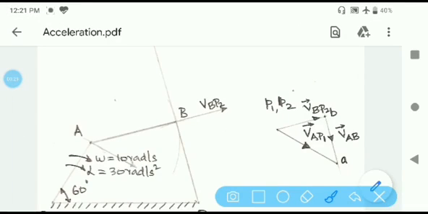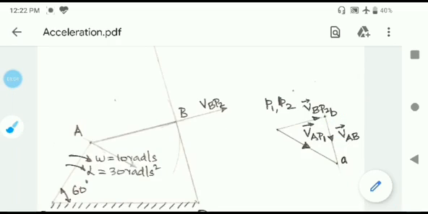As I have told you before, what you are drawing is a relative velocity diagram. That means any vector can be indicated in any way you want, but the notation should be corresponding to the arrowhead that you are using. For example, if you indicate the arrow in this way, that indicates the velocity of A relative to B. If you indicate the arrow in the opposite way, then that indicates velocity of B relative to A.